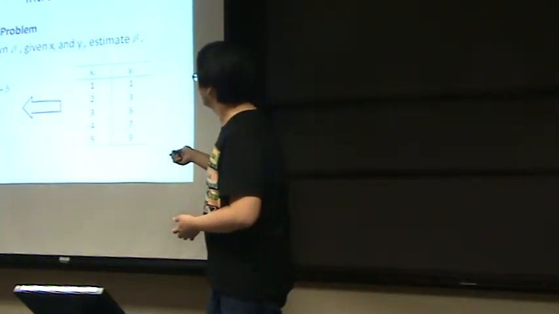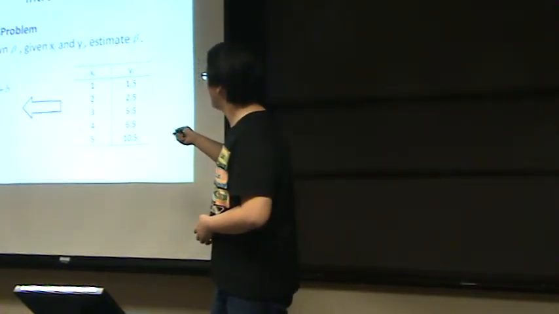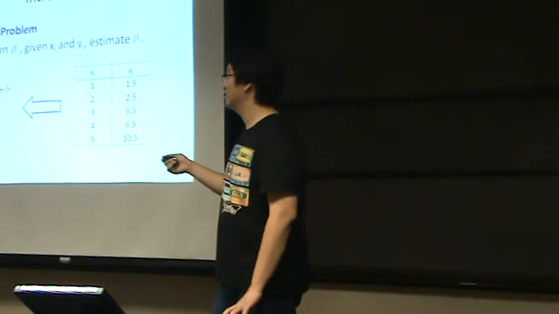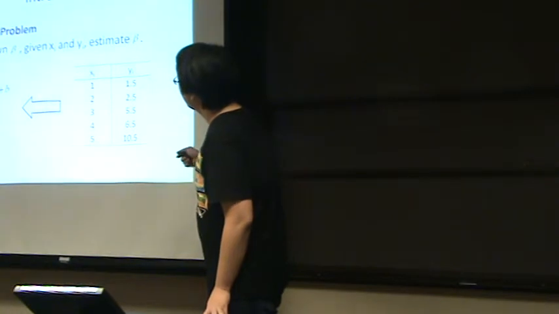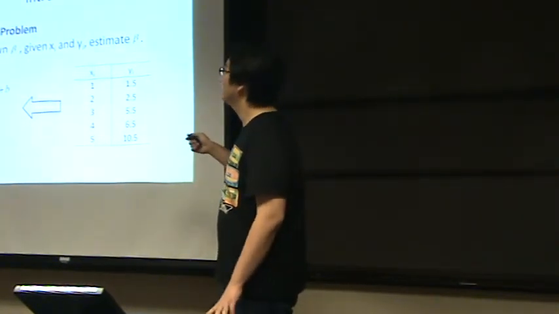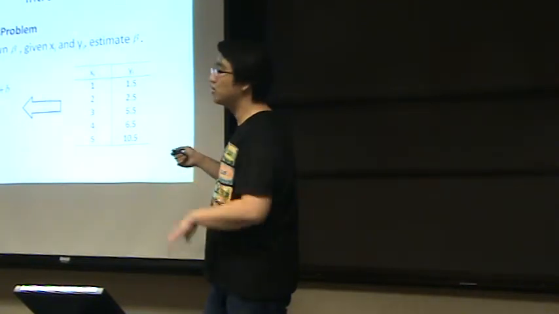So this is clear, but what if the y values are this? Then it's not clear enough, right? So the directional process is inverse of the previous one. So that's what is called inverse problem.